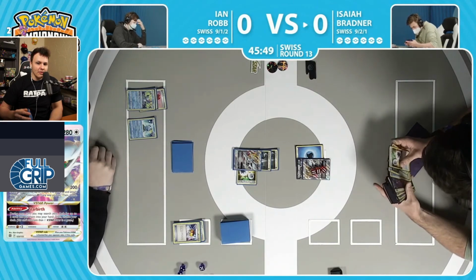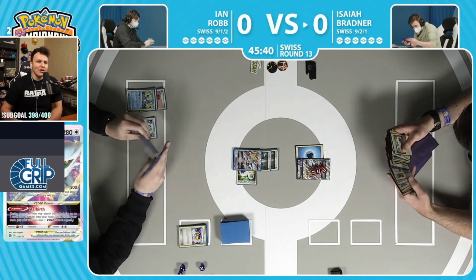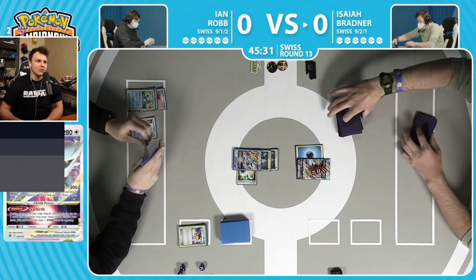Didn't have the cape to put on the Zapdos. Oh, that's true. If they don't have the cape to put on the Zapdos, you probably don't want to put it down immediately, because then it could just get boss KO. That is very true. Yeah, I didn't think about that. But yeah, you probably want to get the cape on it in the same turn that you put it down.